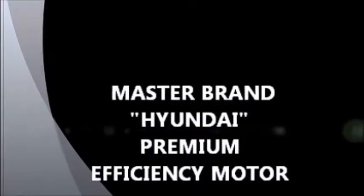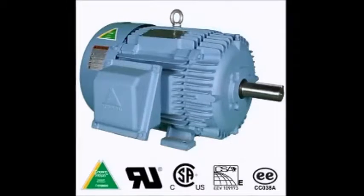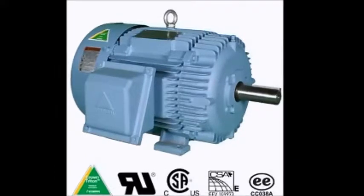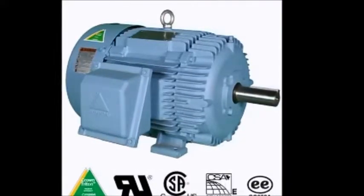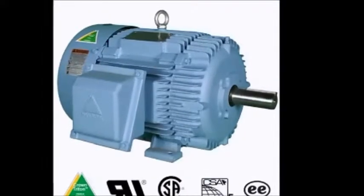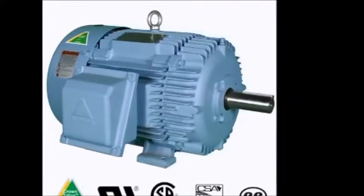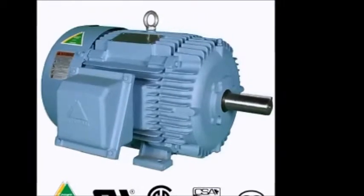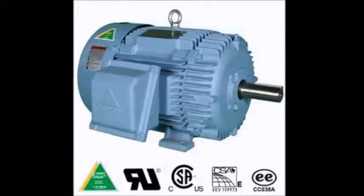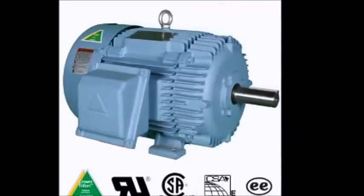The Hyundai motor supplies the muscle for the rotary screw compressor. The motor operates at 1,750 RPMs with four poles, starting torque and low harmonic distortion, which reduces motor noise. Premium motor bearings produce a 60,000-hour motor life. Flexible voltage range of 208, 230, 380, 460, and special order 575. TE-FC enclosure — totally enclosed fan-cooled — makes the motor internal components dust-free and waterproof. Dual rated service factor 1.15 for 40°C, or up to 104°F.